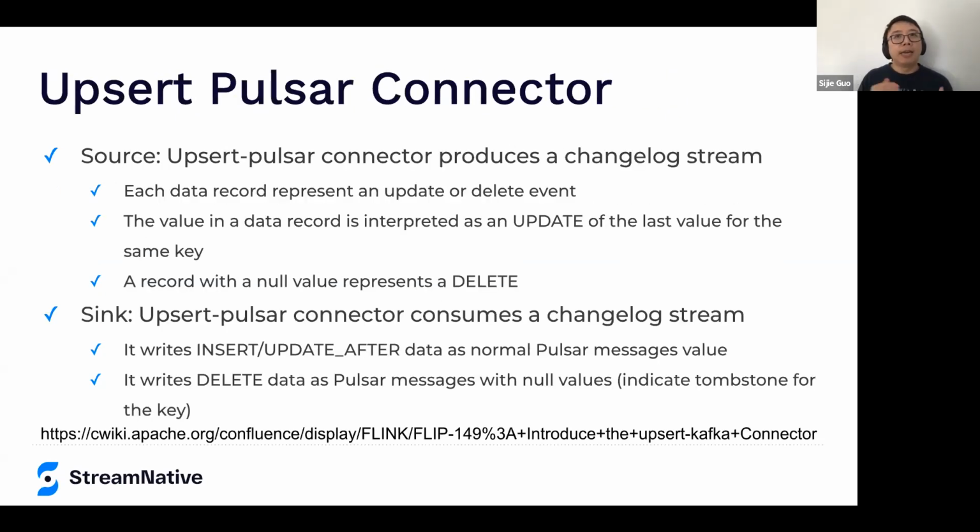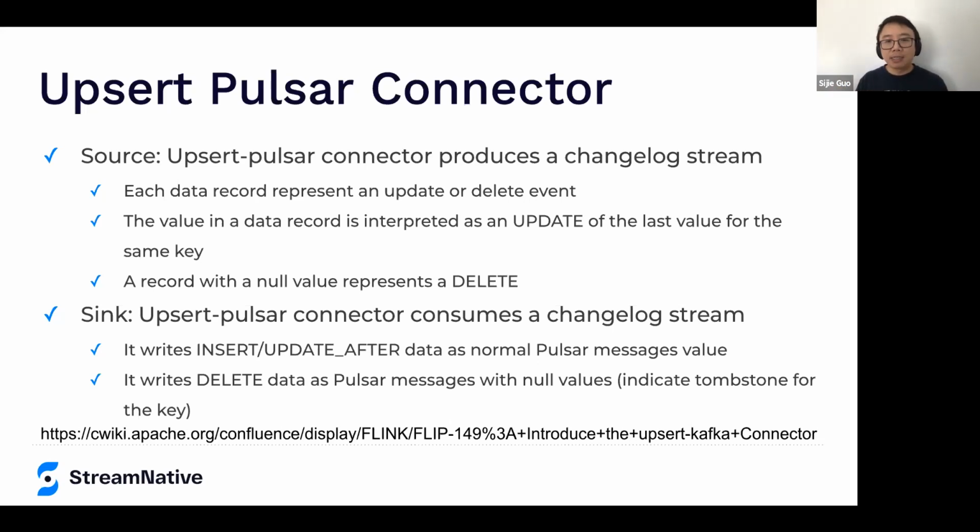Upsert. So the existing Pulsar connector treats a Pulsar topic as a stream, but in a lot of use cases, people want to treat the stream as a change log stream. And the Upsert connector provides the capability for people to treat an existing Pulsar topic as a change log stream. And then when you write the Flink application, you are processing change log streams. You are interpreting the messages with data as an upsert event into a table, and a message with empty value represents a delete on that key in a table.